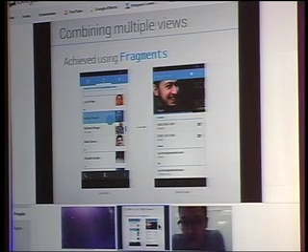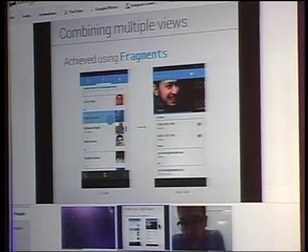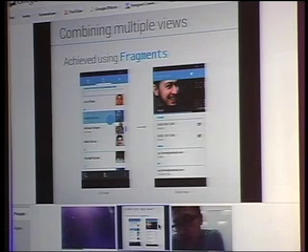Before tablets, real estate on phones was quite limited. So if you wanted to go from a list view to look at a particular contact's user detail, you had to jump from one activity to another. Just like the example here.